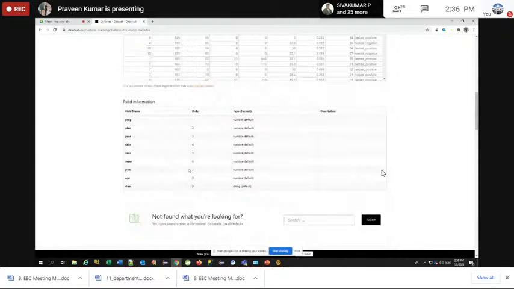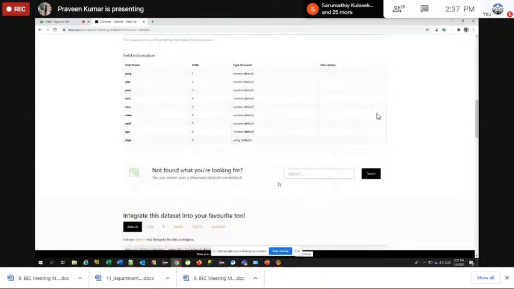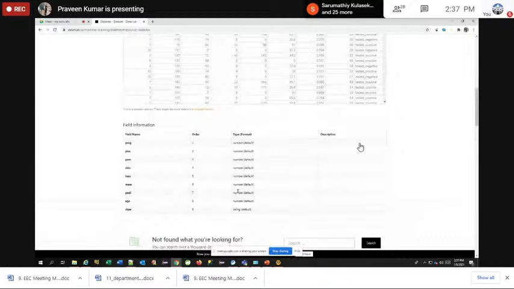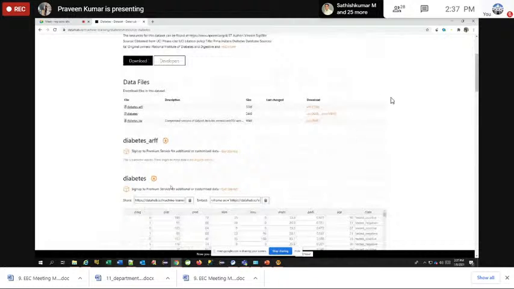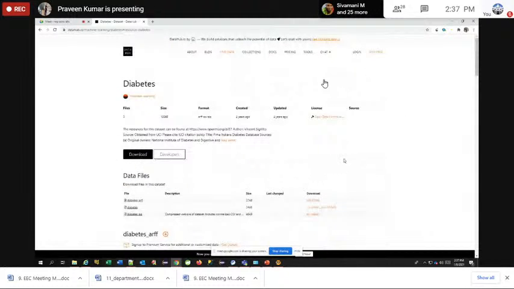In the bottom line, we can get all the column fields and their types, whether it is a continuous value, a regression type or a classification, what the order of the columns is and what it indicates. Everything is given in these data sets. From here only I have taken the data sets, not exactly the same. I am using these features, then I have changed a few values and created it.